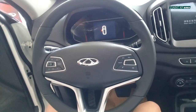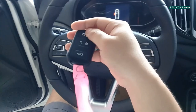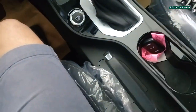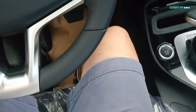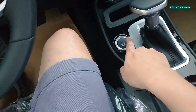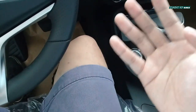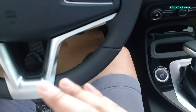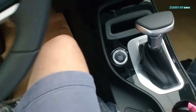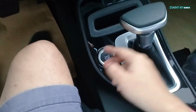To start the Tiggo 7, make sure that the key fob is inside the vehicle, and then put your foot on the brake and hit this engine start/stop button mounted on the center console to go. Since we are inside a dealership, we are not able to start this car for now, but for the meantime, just simply hit this engine start/stop button without pressing the brake.